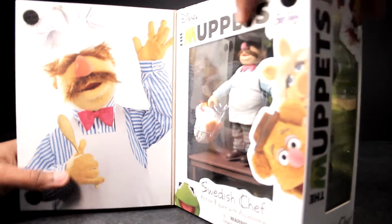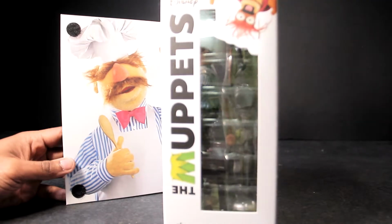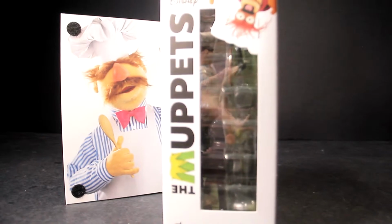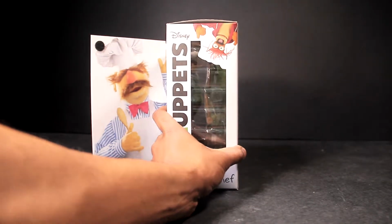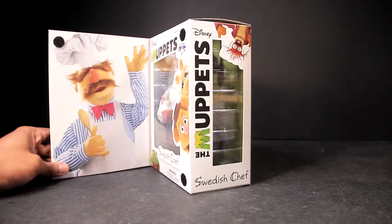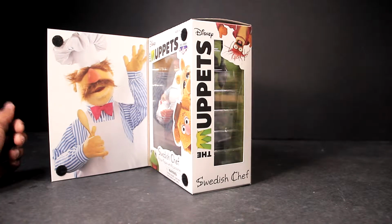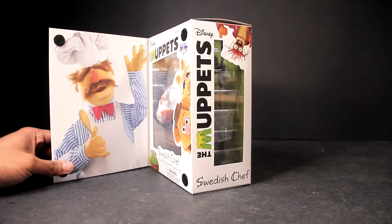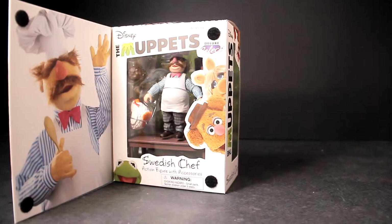I know you guys know what this is, so let's go ahead and take a look at this new packaging that I'm super excited about. I have a big grin on my face right now. Let me make sure this is in the right area. There we go. This new packaging is amazing. Big shout out to our friends over at Diamond Select Toys for sending us this bad boy. This is the new Deluxe Select, as you can see in the top corner here.